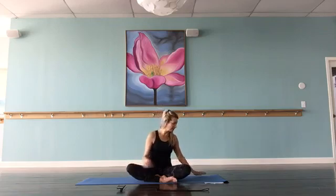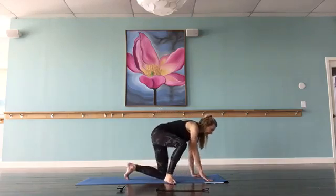Take one more inhale here. And then gently let the lips part, coming into an open mouth exhale. Let your intention surround you. We're going to move into child's pose next. So I'm just going to face the side here.